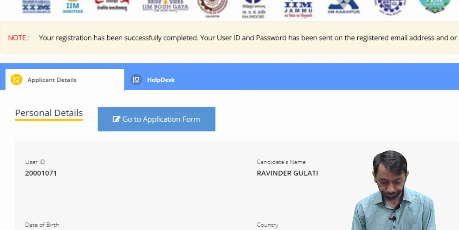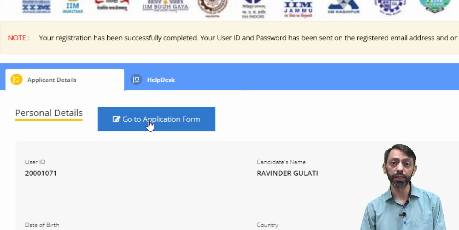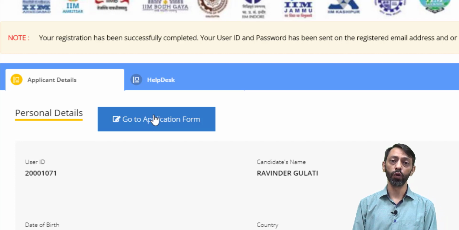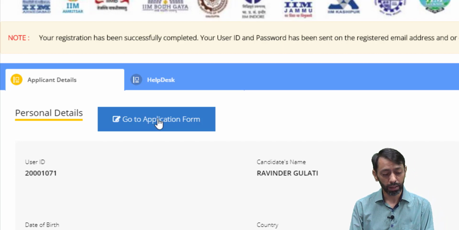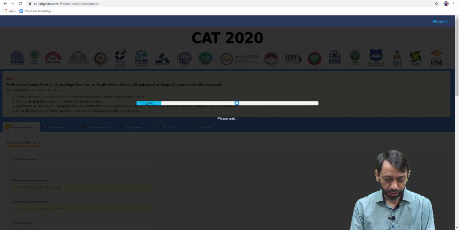Good to go. Now I can either log out and log in again using the user ID and password received on my email and registered mobile number. Alternately, I can simply click on this option, go to application form, and the application form opens for me.